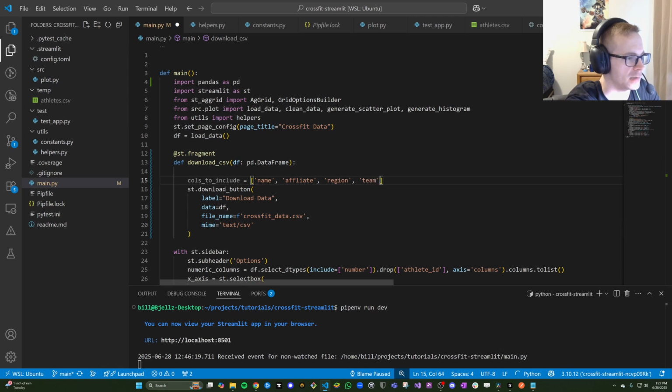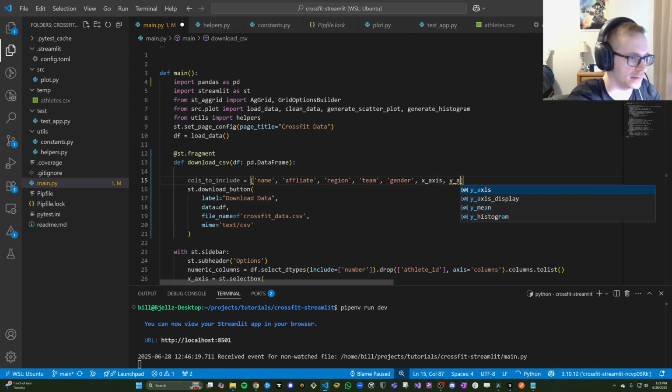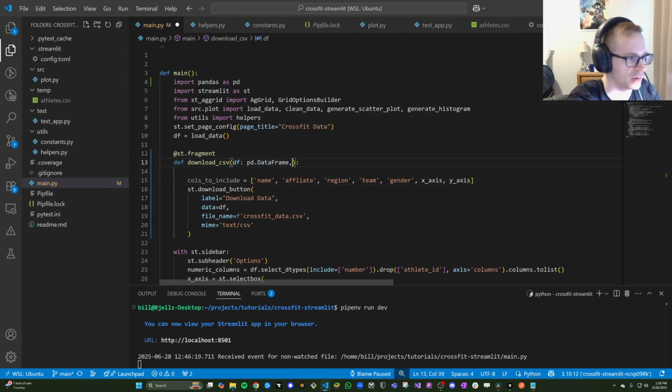The team, and the gender. And then we also want whatever the user is passing for the x-axis and y-axis. And what I want to do is pass those into this function, so pass the x-axis and the y-axis. Okay, so now we have the columns.